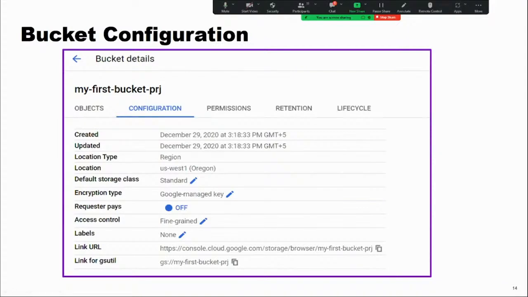Sir, one question. Suppose we create a bucket in one region, and we don't want to delete that bucket, we just want to replicate that bucket and keep a duplicate of it, with added functionality in terms of adding location as well. So can we do that?